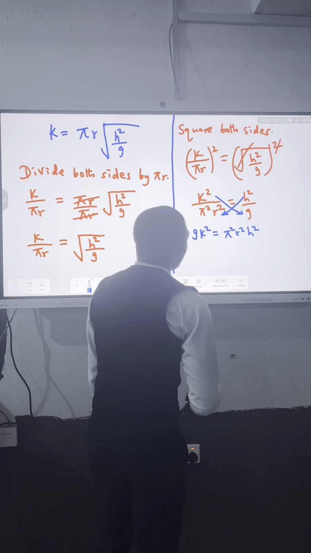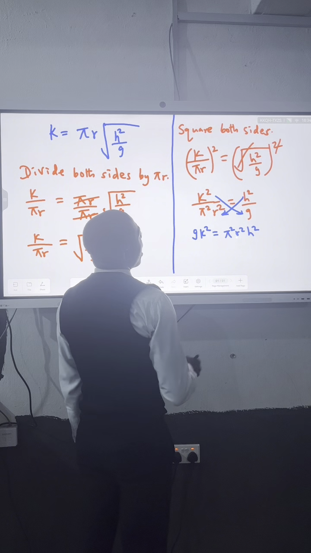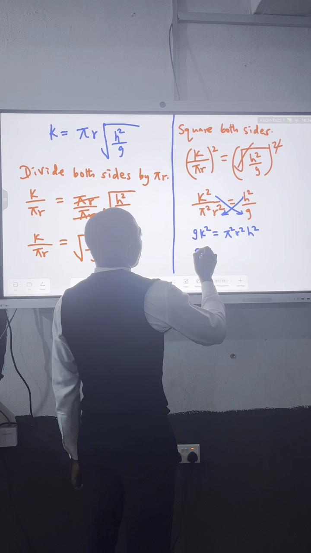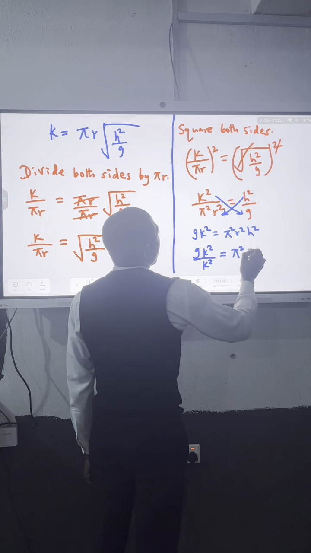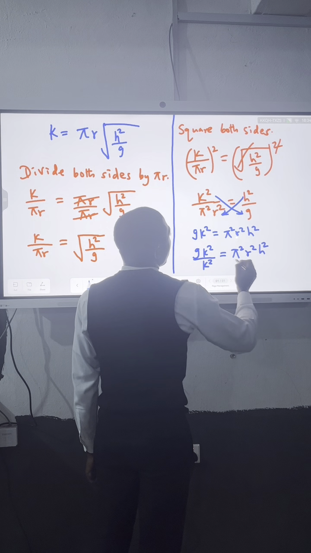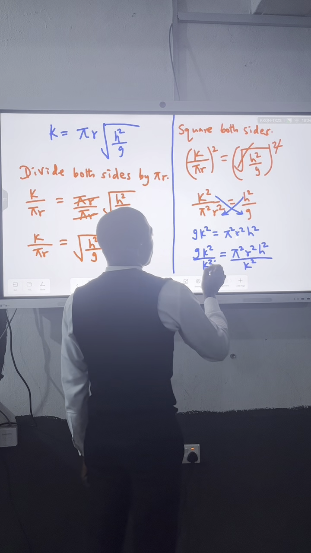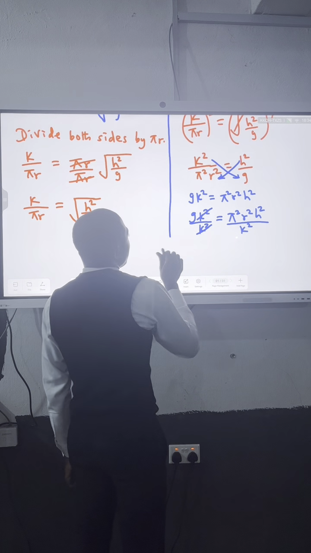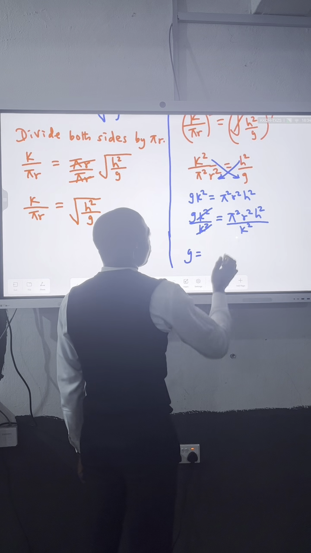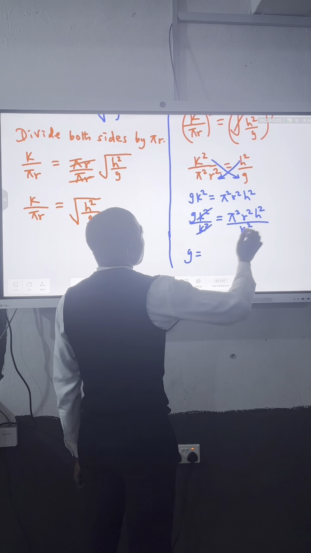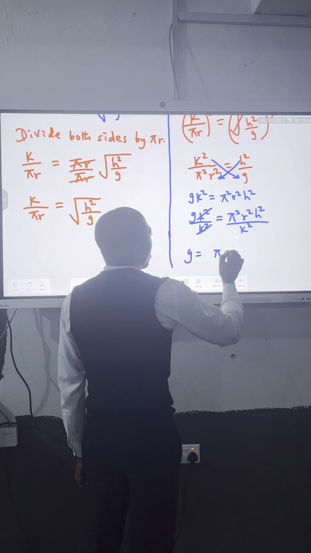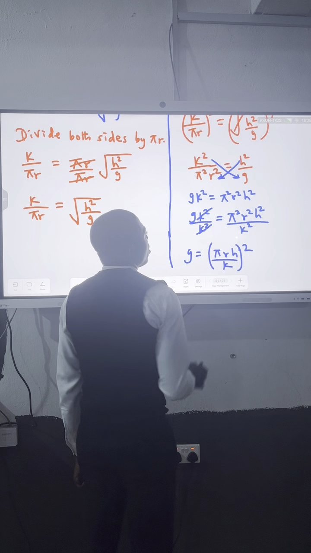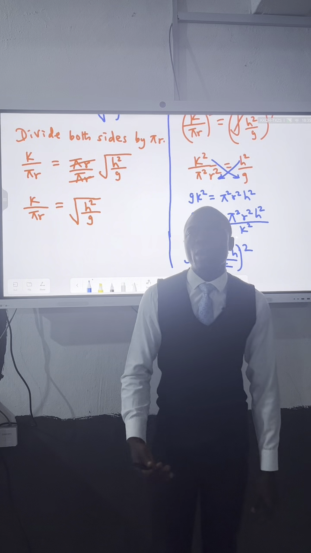All right, now just divide both sides by K squared and then you have your G. So divide both sides by K squared, you have G K squared divided by K squared is equal to pi squared R squared H squared, divided by K squared. So K squared cancels K squared for us. And then we now have G is equal to, now at the left hand side, you see that all of them have square in common. They have all of them raised to power 2. So we can have pi R H over K. We can put all of them like this so that they can all share the square they have in common.